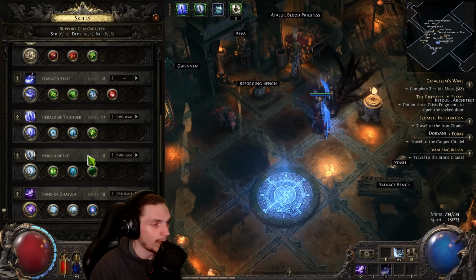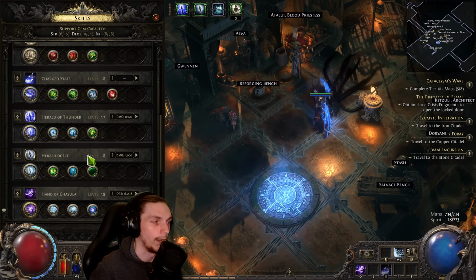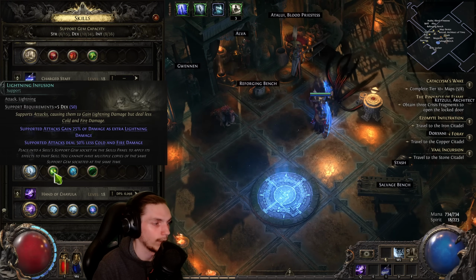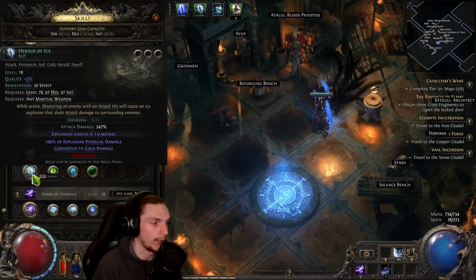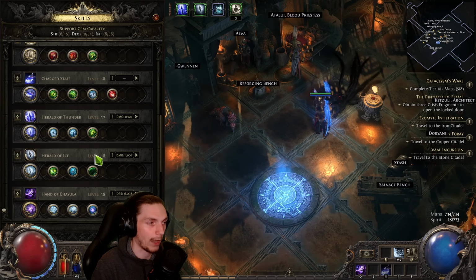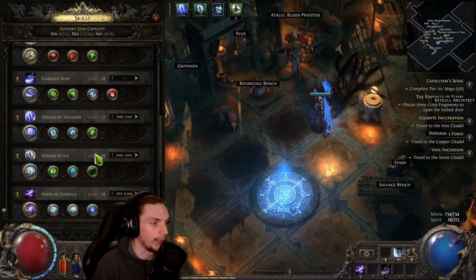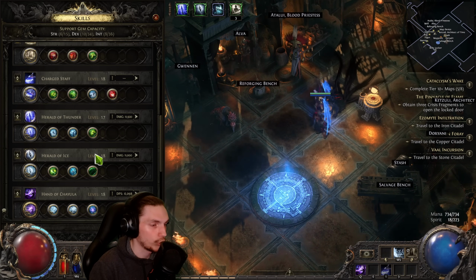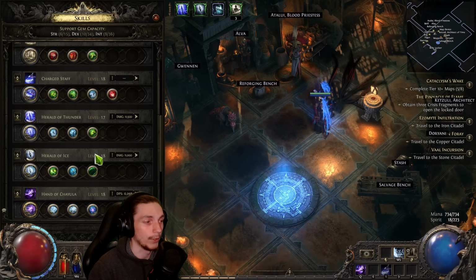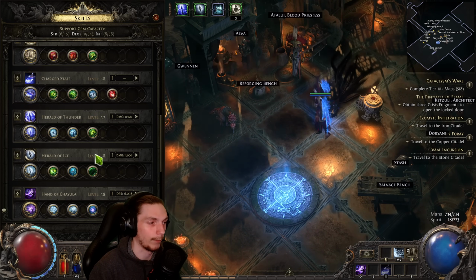It was around this time that a very big brain friend of mine introduced me to the idea of putting Cold Infusion in my Herald of Thunder and Lightning Infusion in my Herald of Ice. I already have a quick guide on my channel that goes over what this does and how it works, but effectively it creates a screen-wide chain explosion effect that is not only very satisfying, but extremely effective at clearing maps.